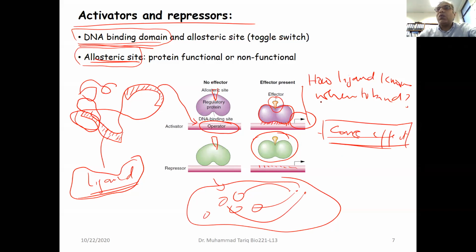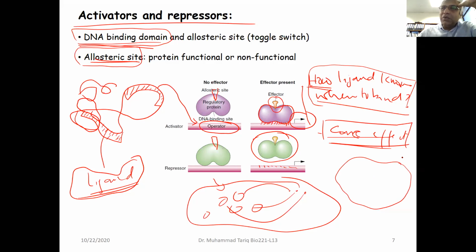The answer to your second question, how the ligand knows where to bind, is a mechanistic question. I think it requires maybe another 20 lectures of molecular cell biology to explain. First thing is, of course, let's stay with bacteria. You add a ligand in the media, so the ligand is present in the media. And if the bacteria requires this, because the bacteria is under stress or starvation, it needs to bring it in, then there are specialized proteins which bring it in, then metabolize it, then pass it on to, let's say, these proteins. So there is a whole molecular pathway or mechanism which provides this ligand to the specific binding site.